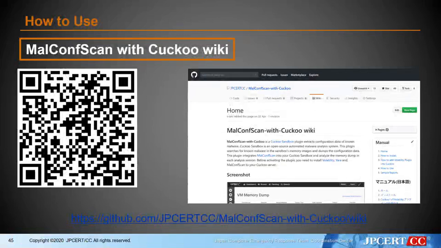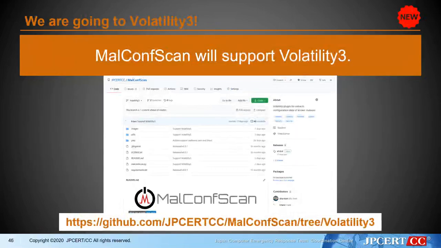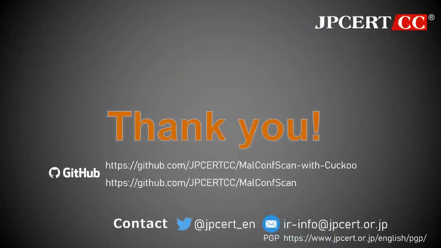If you want to know more detail about MalconScan with Cuckoo, you can check out our wiki on GitHub, where you can learn how to install and use it. If you want to know more about anti-analysis, we have written articles and sample configurations on the wiki. We are also developing MalconScan with support for Volatility 3 — a beta version is on our GitHub repository in the Volatility 3 branch. In Volatility 3, you don't need to set the memory profile and it has better support for Windows 10, so we recommend using Volatility 3 rather than Volatility 2. Thank you for watching — any feedback is welcome.